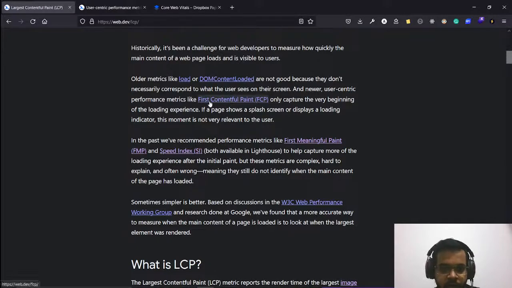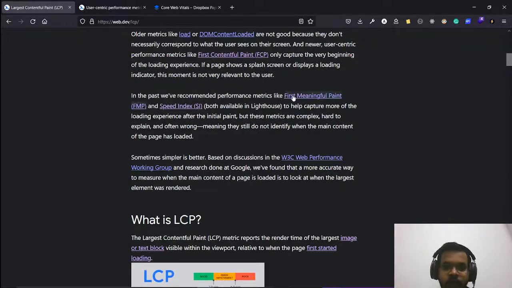Then they tried the web vital first contentful paint, but the issue was that it captures only the very beginning of the loading experience, like a splash screen in your app or a loading indicator. By capturing that, you don't actually understand whether your website has loaded a good chunk of your UI. So that's why they use LCP as the core metric.